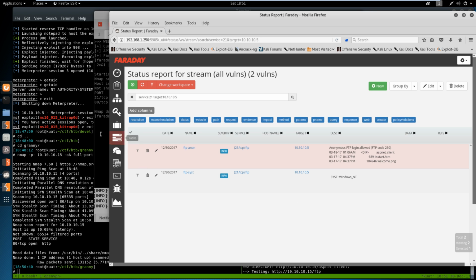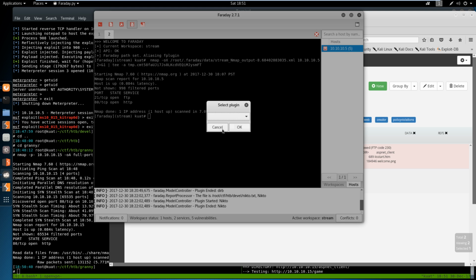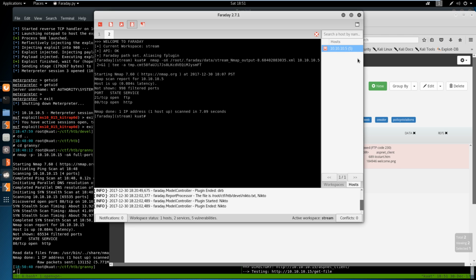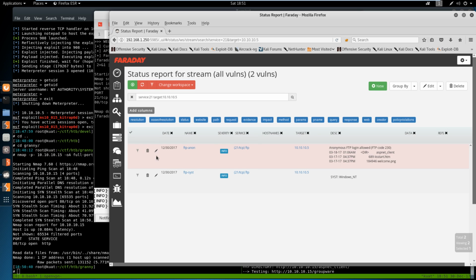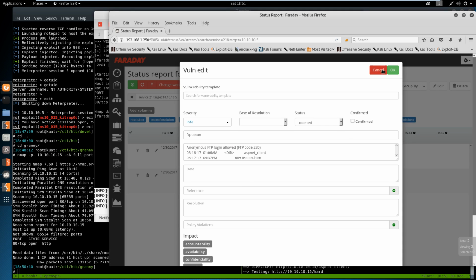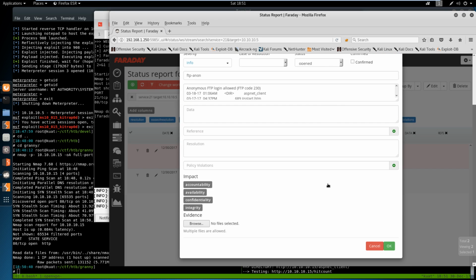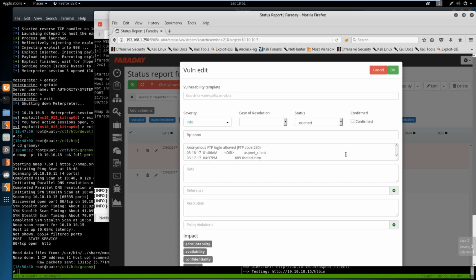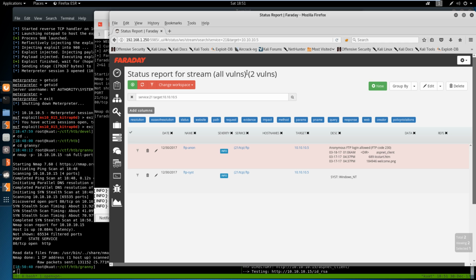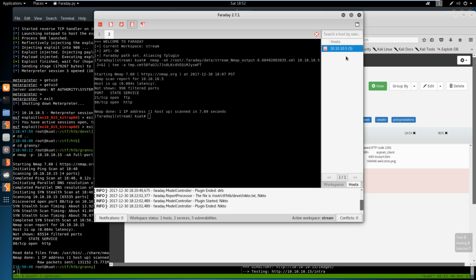I'm looking for a KeepNote plugin or something where I can just upload my KeepNote to a host, because frankly, this is a little clunky. I don't really like having to go into that and then using their fields. I'd rather use my own fields. So overall, I'm still kind of iffy on Faraday. I wish I would have done some prep work in the actual stream workspace, in the pre-workspace where I've got some non-retired box work.